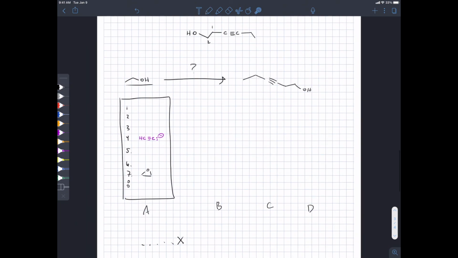In a multiple choice question like this, it can be tempting to try to evaluate all 10 things by saying, okay, what happens if I do this to the alcohol and then this and then this and then this? And you try to do that 10 different times and you can get kind of panicked and hurried and make some mistakes. It can be better to approach this problem strategically in the way we did, thinking about, okay, well, 2 carbon starting material, I know I'm going to have to make a couple of bonds and then go from there.